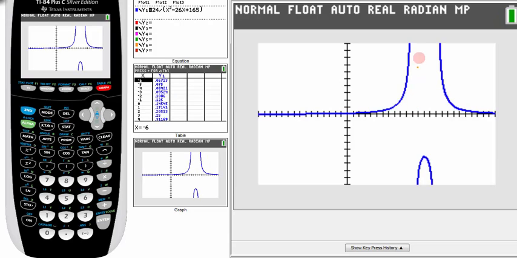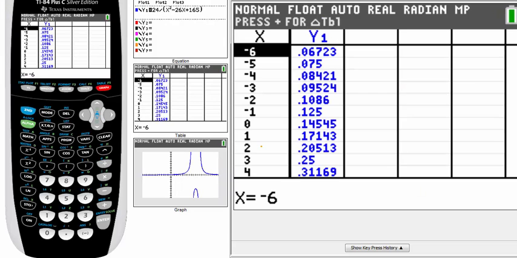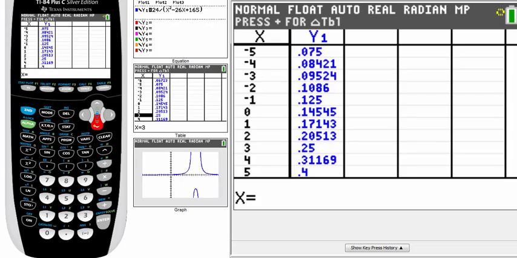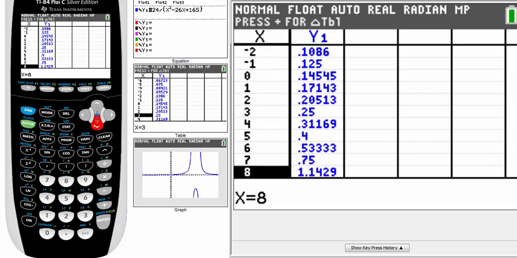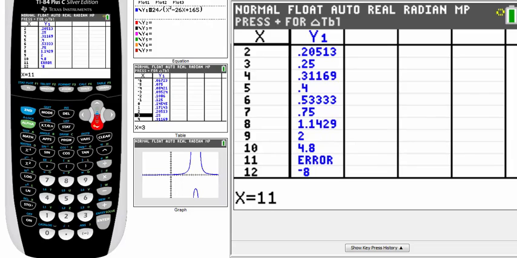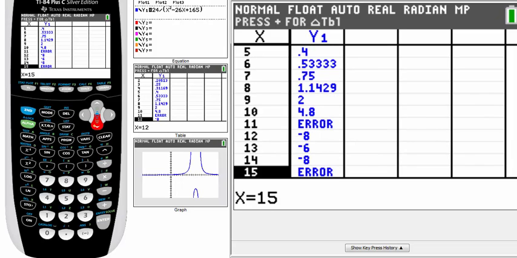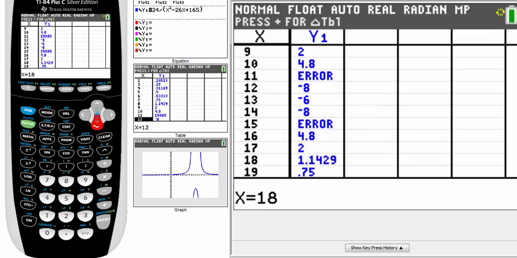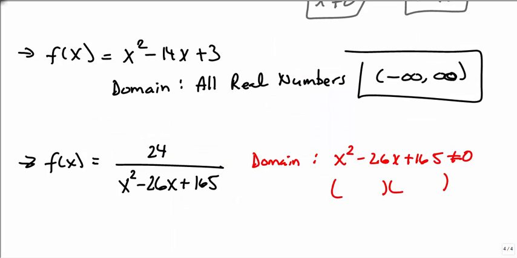So we can see from this graph that something's definitely going on right in here somewhere, and right over here as well. And if we go to second table, we should be able to figure out if they're integer values where they cross. Now, those were clear over maybe toward 10 or 15, so let's scroll a little bit. Oh, it was at 11. So I can see at 11 I have a problem, and I have another problem at 15. So my errors basically are telling me where my intercepts are. So 11 and 15.